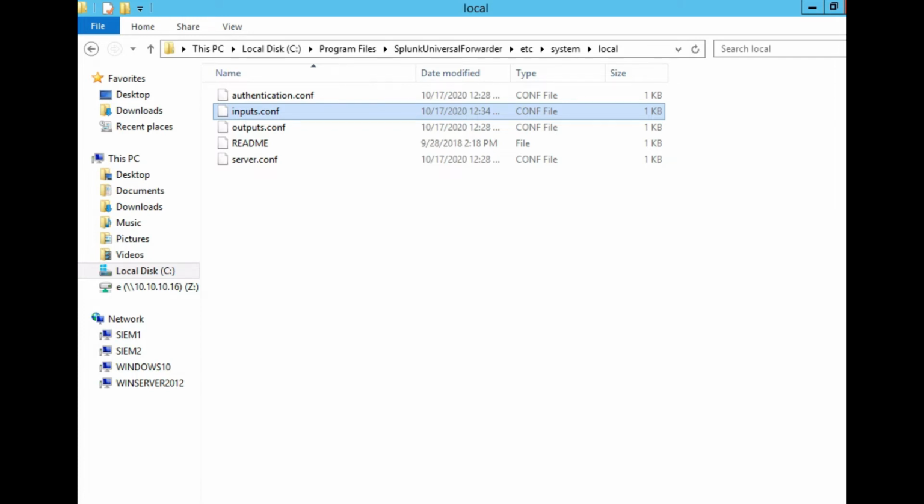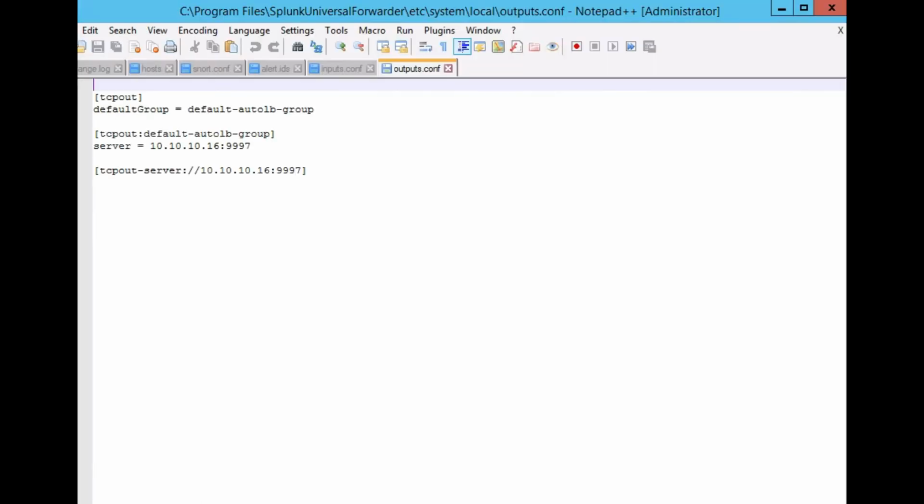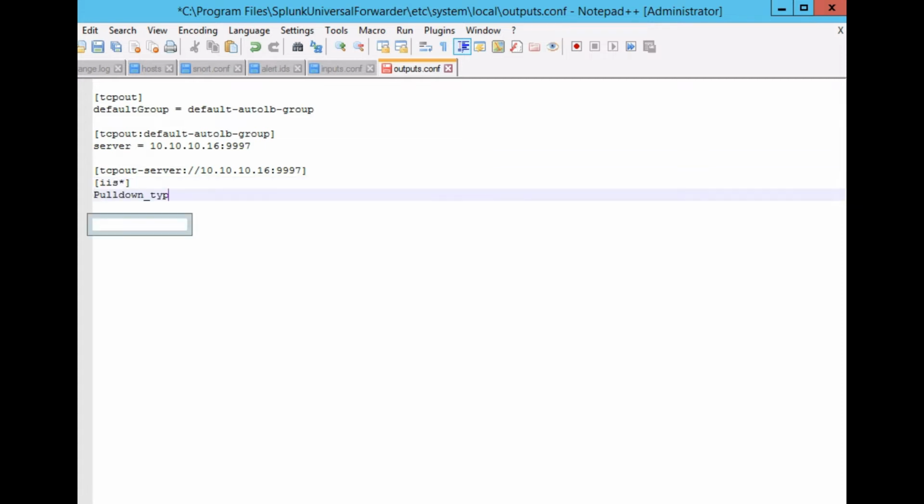Now let's configure the outputs.conf file. Just right click and edit with Notepad++, and here you can see it has opened, and add the following lines here.